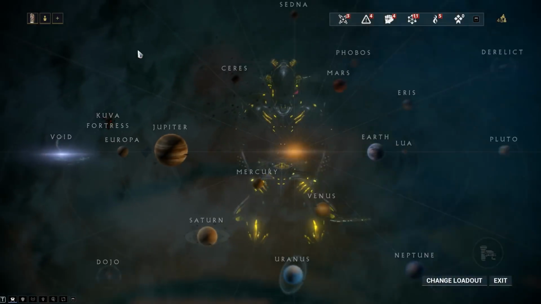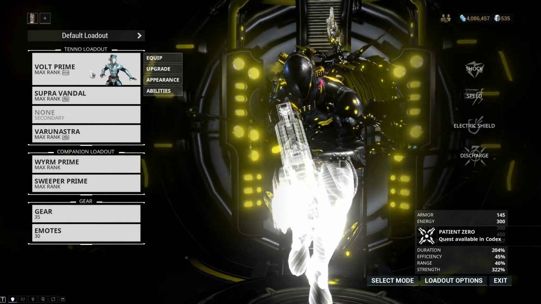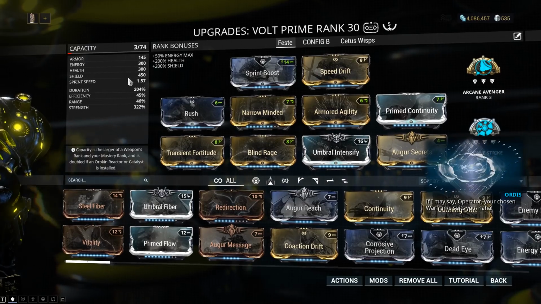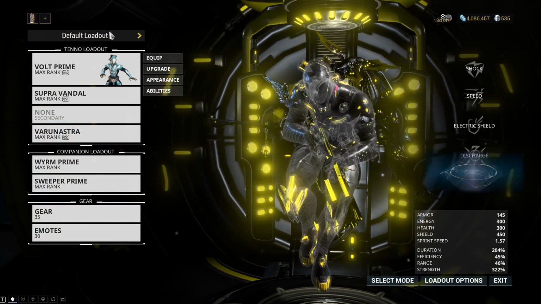Now, hold on. I don't like to bring... My Volt is not set up for... this is my Volt build, if you care. My Volt build has 300 health. So, it is a squishy boy.